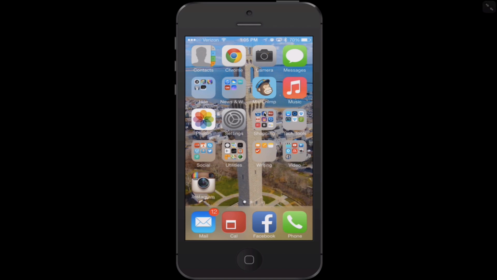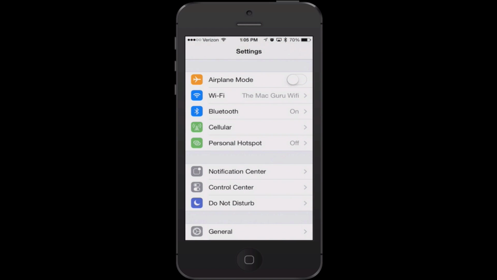bit, but for now, I want to go here into settings and just give you a brief run through of these various options and show you what they can do. Airplane mode, I think everyone out there probably knows what airplane mode is. If you're going on a plane, it shuts off the Wi-Fi and cellular connections. Although, I'm not sure if it's international law or if it's just here in the United States. They're going to be starting to do away with that, where you can now use your phone for text messages, but you really can't make phone calls, thank God.